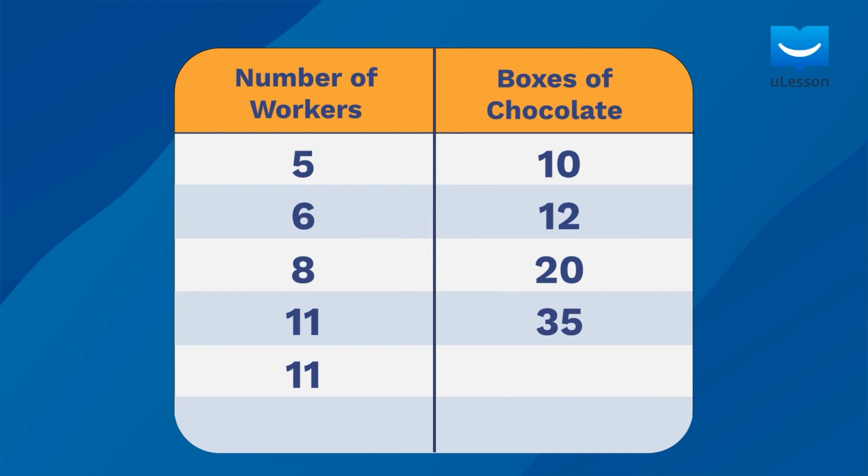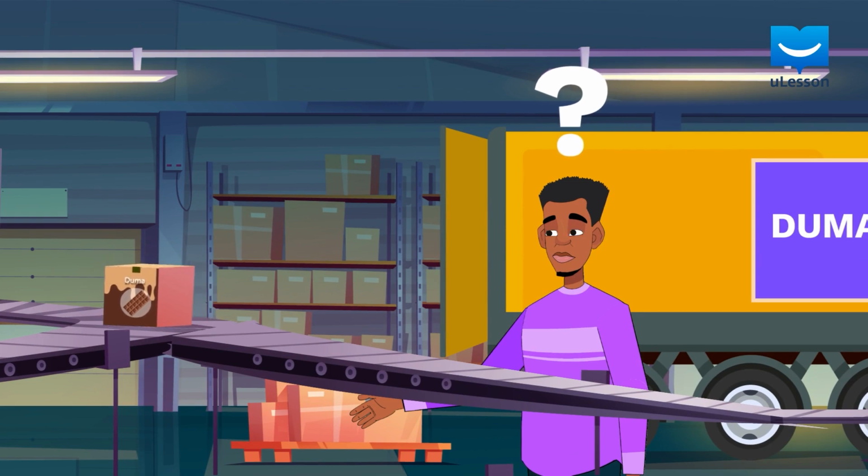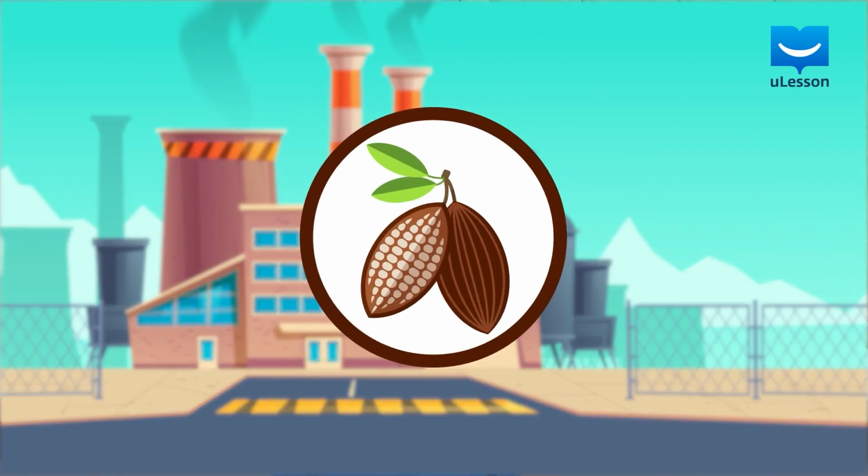After the 3rd day of his new hires, Duma noticed that he only produced and supplied 32 boxes of chocolates. On the 5th day, he produced and supplied 30 boxes of chocolates, which was even lower than the 4th day. As you can imagine, Duma is worried about this new development and wonders why the output is decreasing now that he has more staff. Duma did not put into account the other factors of production like factory size and raw materials when he was hiring new staff to increase his production and supply.